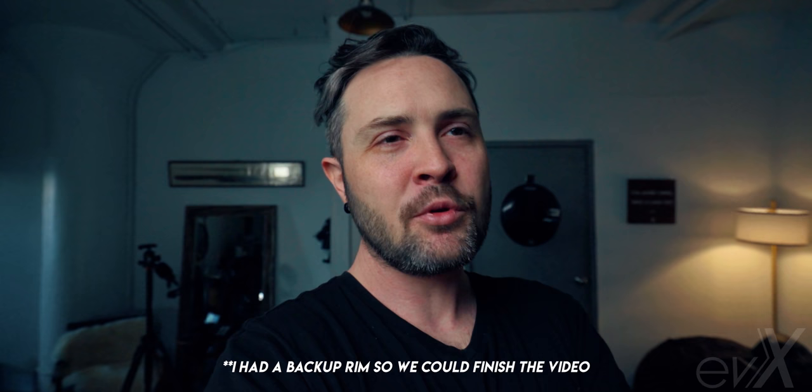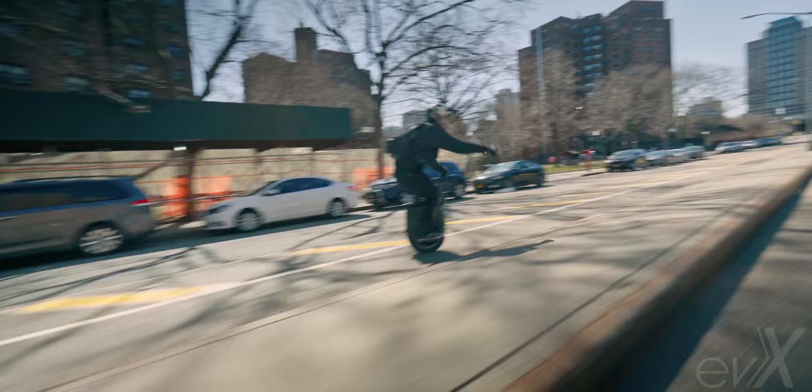I'm going to try to salvage the video because I still believe in showcasing that this wheel is a pretty good all-around wheel. It can ride on the street, do a bit of off-road, and some technical riding — as long as you're not an idiot like us. So we're heading over to the city to showcase what this thing can do, and we might hit some trails too.